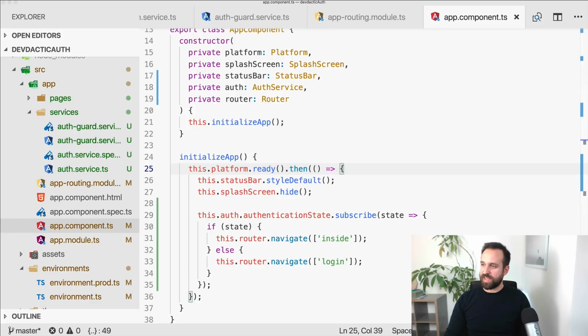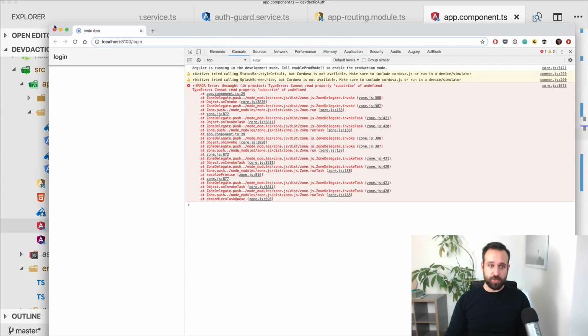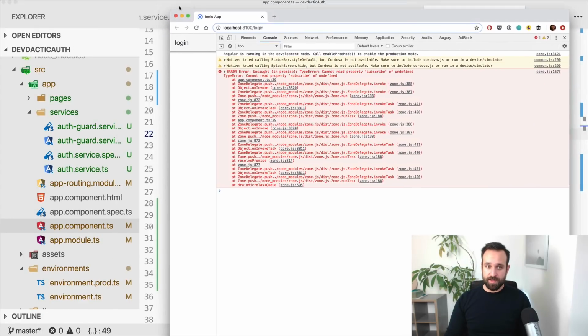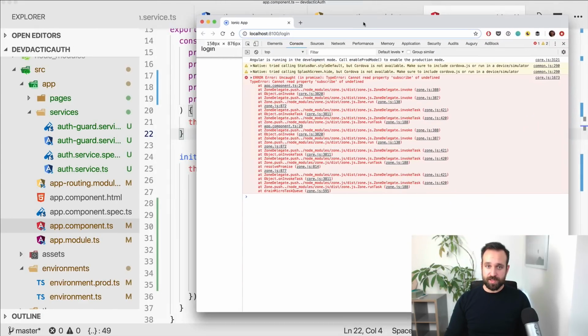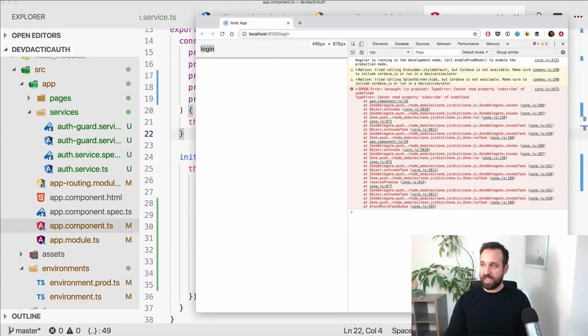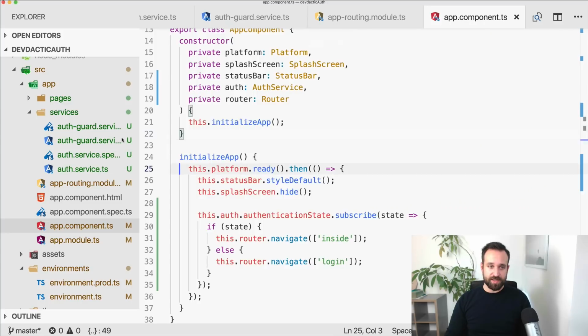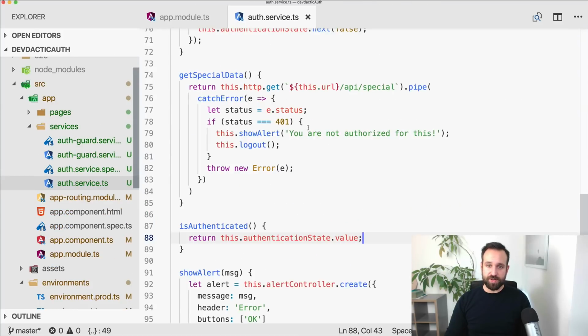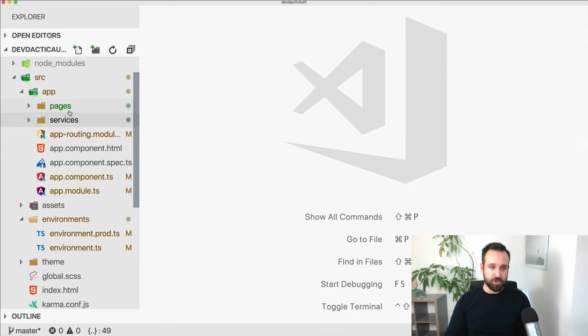We don't really see anything on the screen right now, but the only thing we need, let's see if I can bring in the login. There we go. Perhaps a bit smaller. Yes, like this. So the login page, of course, is empty because we still have to implement it. So let's do this now and close all of the other stuff we have open.